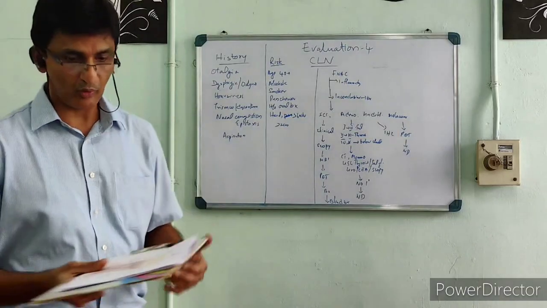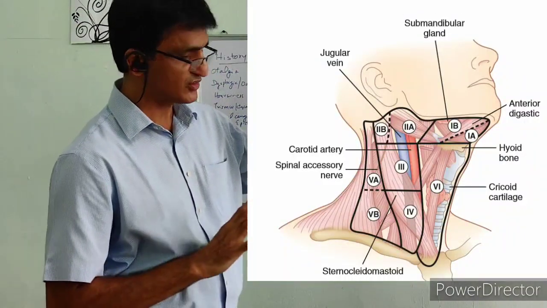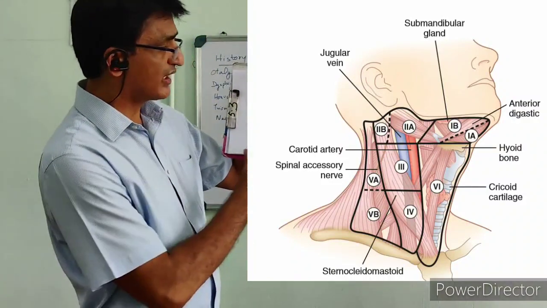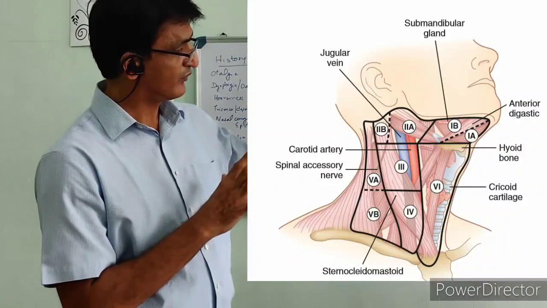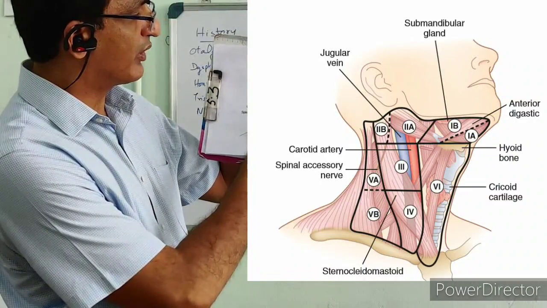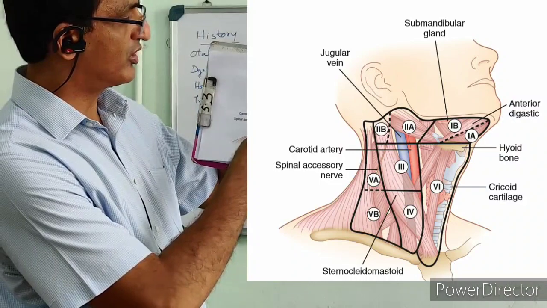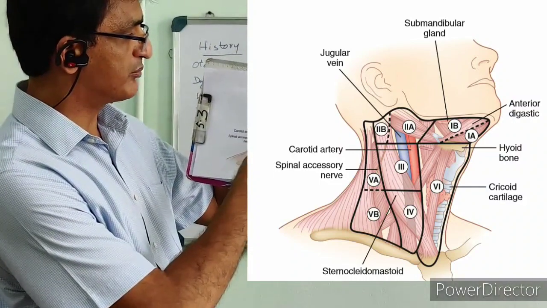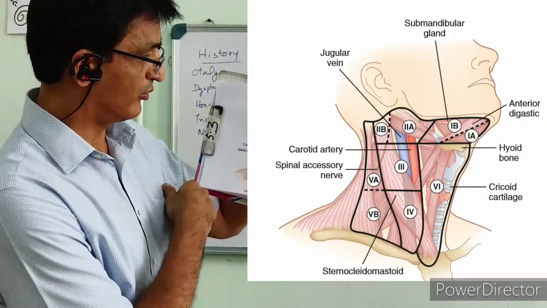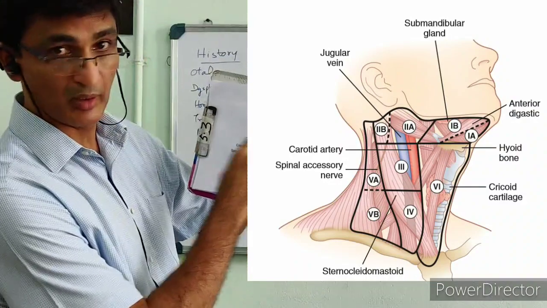Before we go into the details, we need to know about the lymph node. As you know, the neck is divided into various stations. Actually, there are 7 lymph node stations in the neck, 1 to 7. Level 1 is divided into 1A and 1B. 1A is the submental region, with borders being the midline, the anterior belly of the digastric, and the hyoid bone. That's 1A. 1B is between the anterior and posterior belly of the digastric and the mandible.